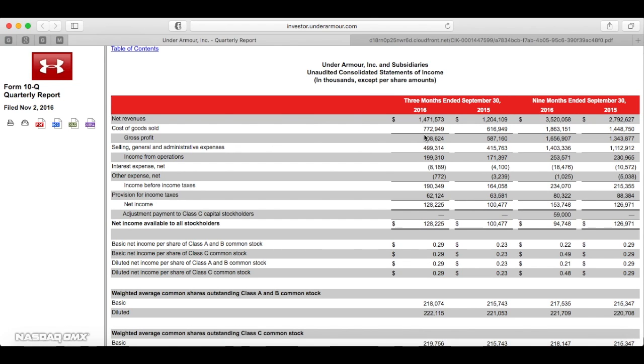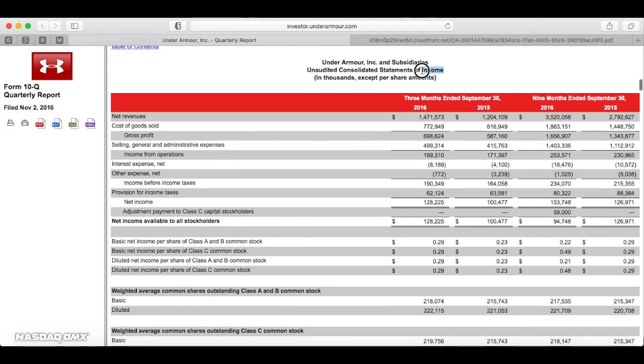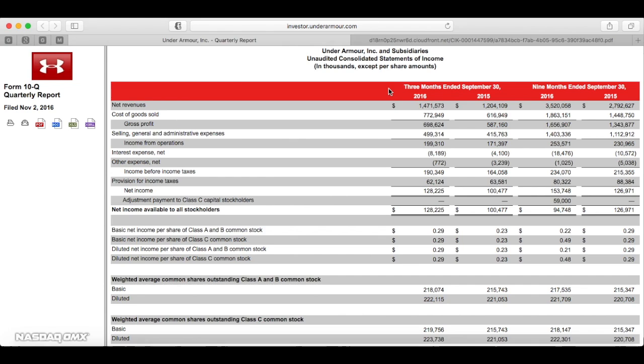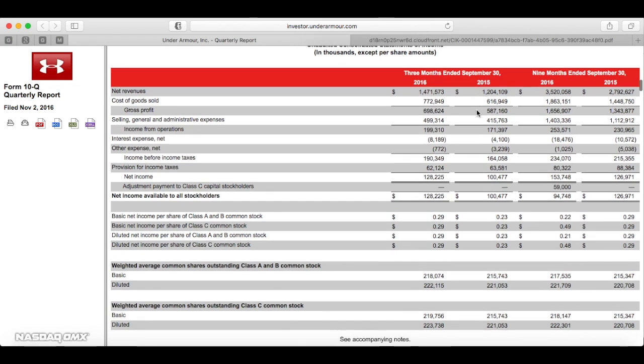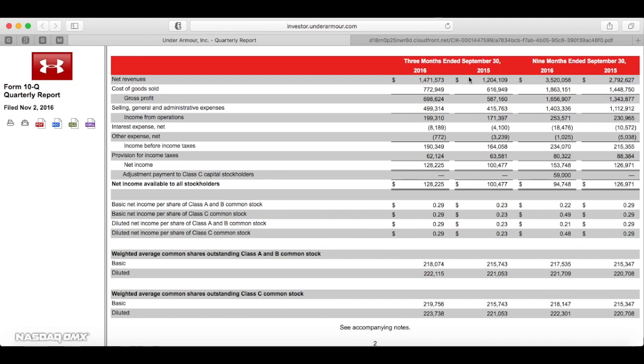Next page typically takes you into what's known as statements of income or an income statement. And I really like this. From a month-to-month view or a quarter-to-quarter view, you're taking a look at the company here. And typically what they do is exactly what Under Armour does here. They say 3 months ended through September 30th here. And so they have a 2016 here and they have 2015. So we can compare the 3 months ended. Now what Under Armour does here is they compare the last 9 months as well. So we have 2016 here and we have 2015 here. So I really like that.